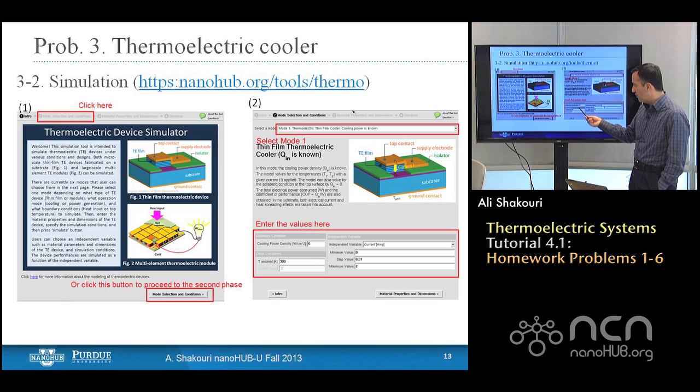Here you enter the input current, cooling power density. It says 0 watt per centimeter squared. You input the ambient temperature. Then you input what your independent variable is. You want to plot something as a function of something. When you simulate this as a function of cooling, what is the parameter you change? Let's say current, and you're changing between 0 and 2 amp, with increments of 0.01 amp.